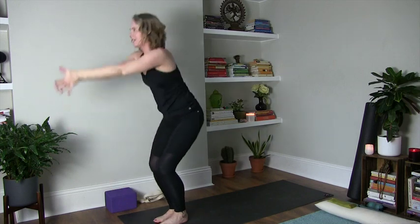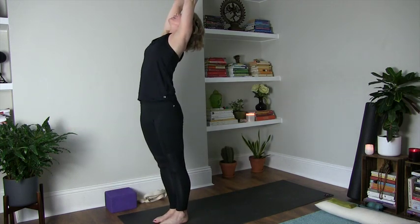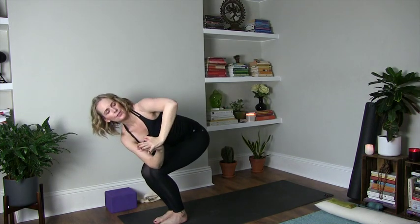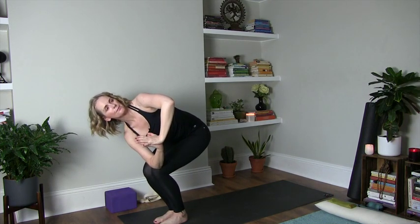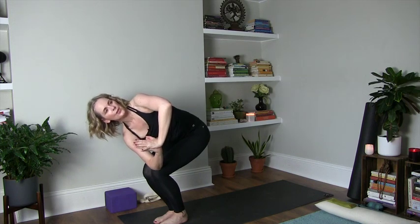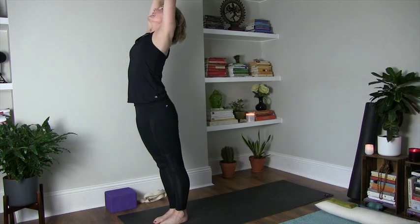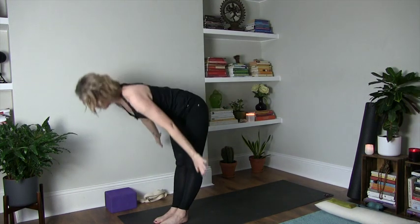Inhale, back up to the center. Straighten the arms, arch back. And then exhale, bend and twist it to the left. Roll the shoulders open. Good. Inhale again, rise up. And then exhale, fold, forward fold.